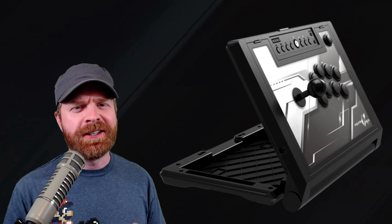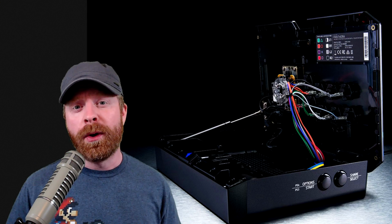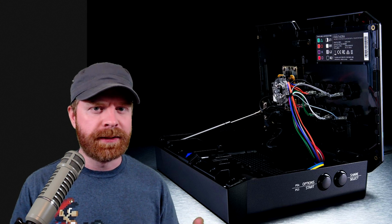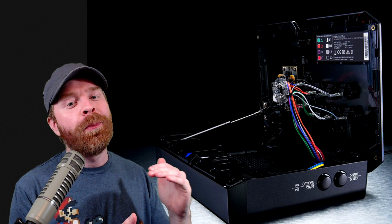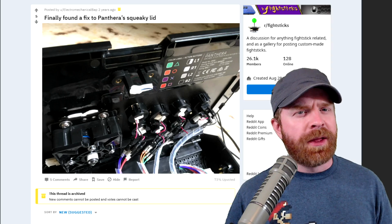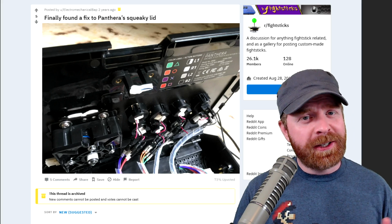Now, something else to consider about this fight stick is how it opens up. It opens up from the back to the front, whereas other highly moddable fight sticks like the Mad Catz TE2 Plus or this Razer Panthera here open up from the front to the back. Now, this subtle change might not seem like a big deal, but it kind of actually might be.